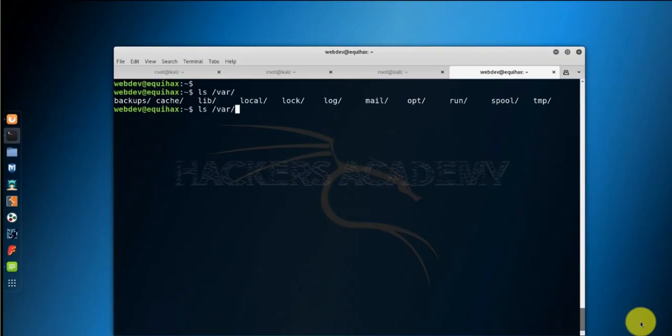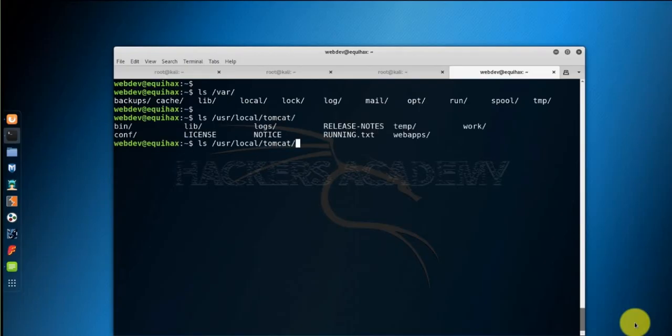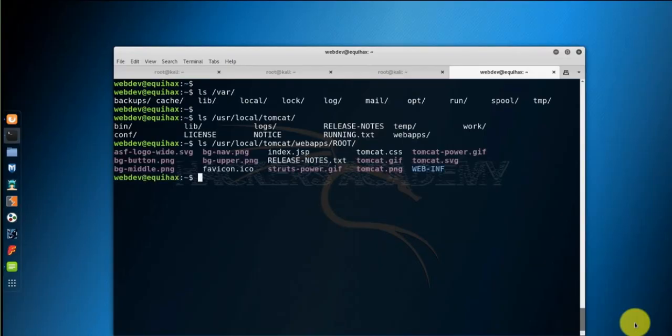So after a little bit of research, I find out that the directory of my web root is going to be under /usr/local/tomcat. Let's have a look at the content of the directory. You'll see a webapps directory, and under the webapps directory is a ROOT directory, and this is going to be the root directory of my Tomcat manager.